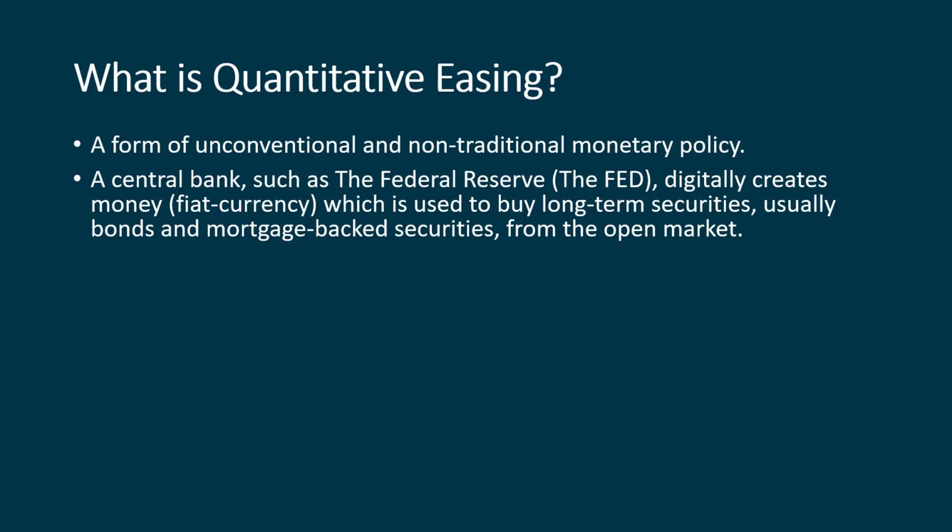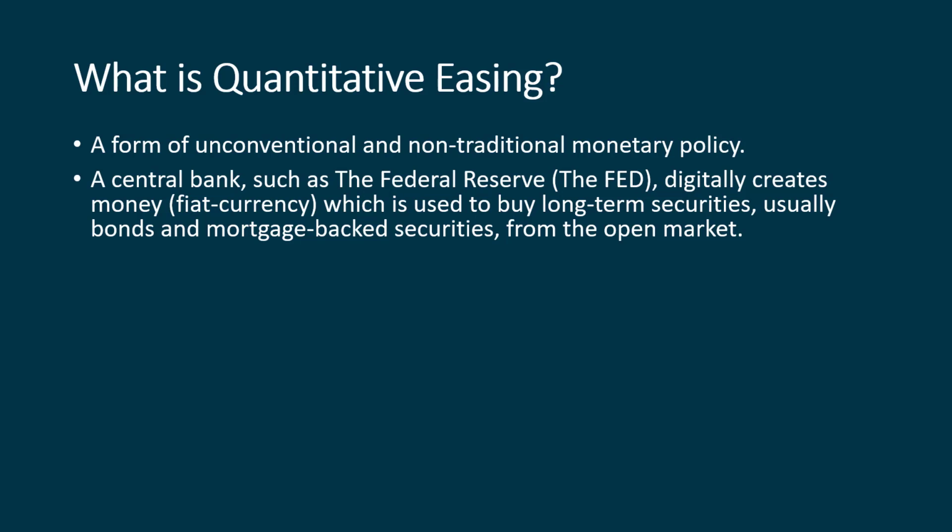Now, this has kind of a double-edged effect when they do this. The increase in money is to make more money available, increasing the money supply. When they introduce this into the economy, they buy bonds. When you buy bonds, that makes the price of bonds go up and the corresponding interest rate go down. So you're not only adding money to the economy, you're also keeping interest rates low or having them go even lower.